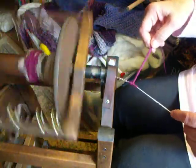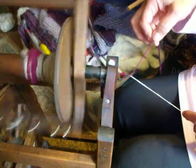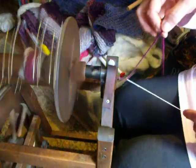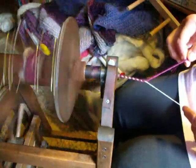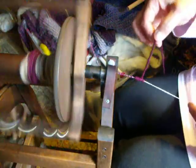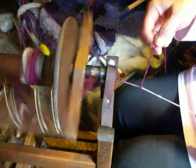So we're coiling. All my tension is on the left. I'm letting, you can see it fall through, flow through my right hand. Make a little bead. Let it go in. You're controlling the whole thing really with your left hand, I feel, because I've got all the tension on the left hand. So when I want, I let go of that tension, and there it is, pulling it in, and I'm doing more of the striping. So the left hand is kind of controlling everything that's going on. Well, it's working hand in hand with the right, because the right hand, of course, is letting this coil on, but at a little bit of a less tension, a little freer motion.